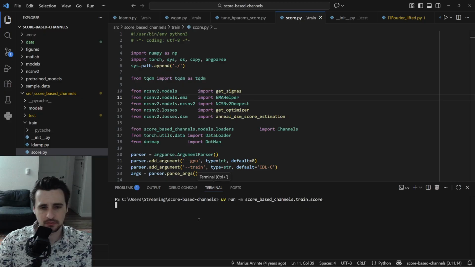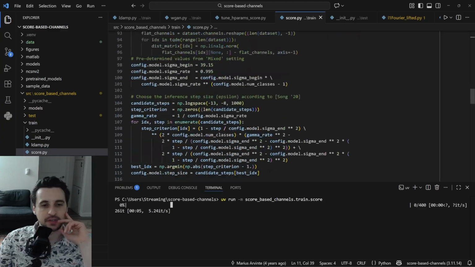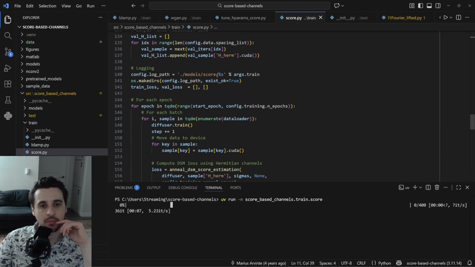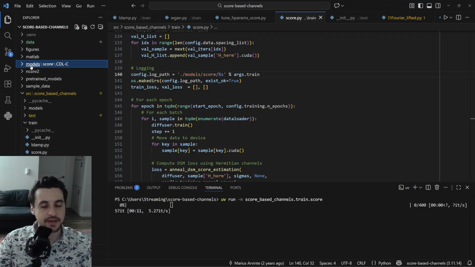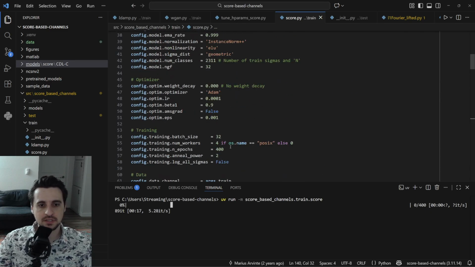There's a SigPy missing import, which we don't really care about. Yeah, it's working. I like to see where it saves things. Where does it say model score? Ah, it's gonna override my model, right? Yeah, CDLC. Which is fine. Actually, we don't care about that, right? How often does this thing save?